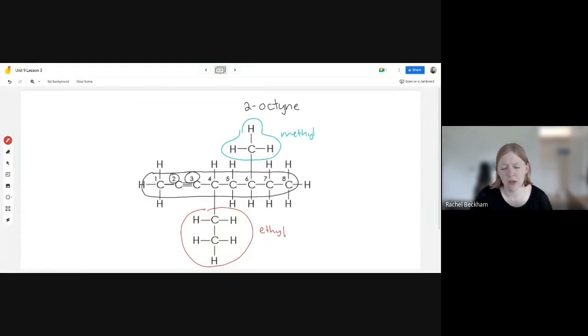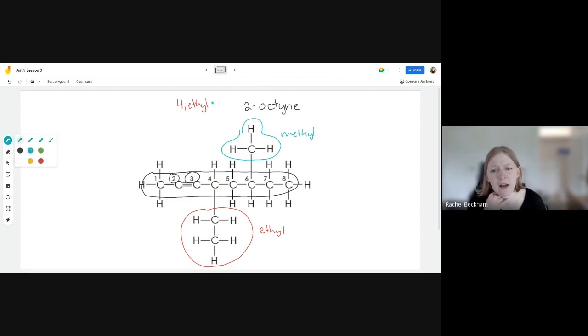So remember that we want to do this in alphabetical order. So E comes before M. So we'll name the ethyl group first. We'll say ethyl. And then remember, we need to show where it's coming off. So it's coming off of carbon 4 right here. Do you see how it's coming off of carbon 4? And then the methyl group is coming off of carbon 6. So we'll name the methyl group. Oops, hold on. It's supposed to be in alphabetical order. So actually, the 4-ethyl should be at the beginning. 4-ethyl. But we want it to be in alphabetical order.